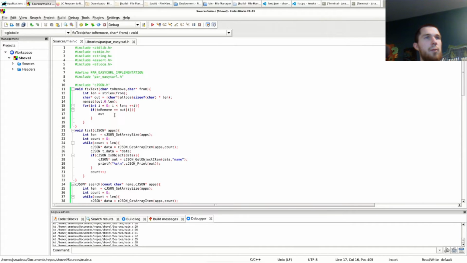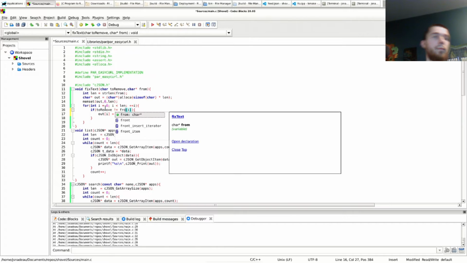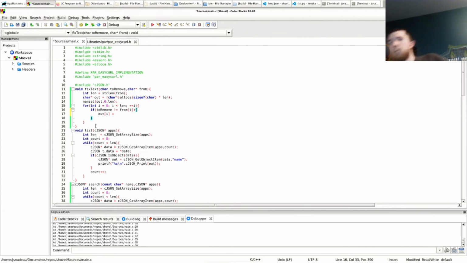So in the end, we're still gonna need to do, if it's not equal, we're gonna say out i is equal to, and that's gonna be from, because by doing that we don't need to shift everything, so it's gonna be faster in a certain respect, because we still need to parse every character, right?